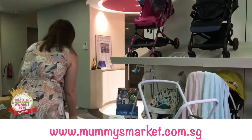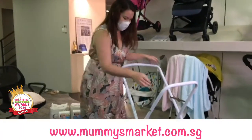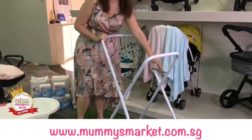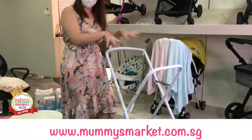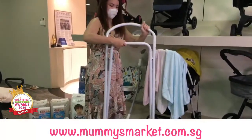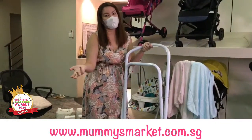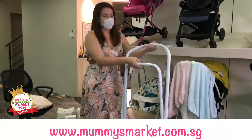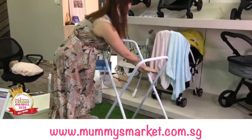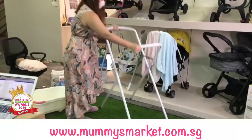This is the stand — it's very easy to fold up. There's a safety mechanism to prevent it from closing accidentally when the baby is in the bathtub and it's on the stand, so it's actually very safe. All you have to do is lift it up manually and then fold it up, and it's so slim that I can hide it behind my toilet door. To open, just open it up like this, make sure the safety mechanism is engaged, and there you go — nice and safe.